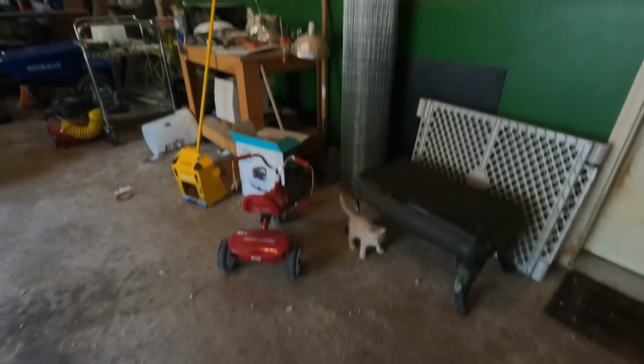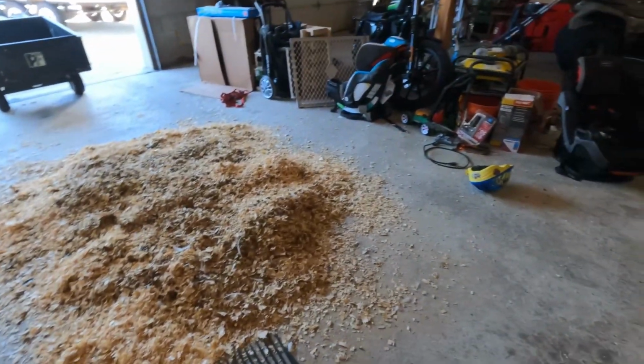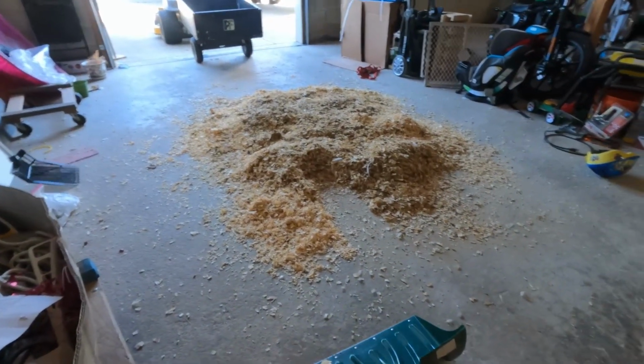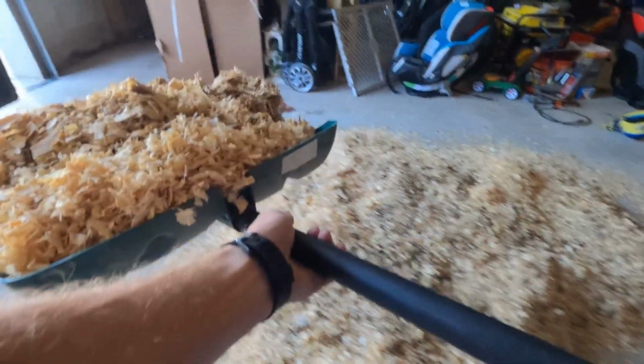And for the time being, I've got my little buddy Twinkle hanging out with me, trying to get him out and exploring as much as I can. Now we're gonna just get started shoveling this mess up. And you know what? I think actually a snow scoop will be better. Snow shovel. Of course, this seems to scare him off.